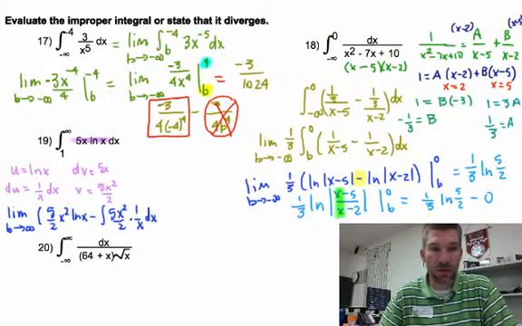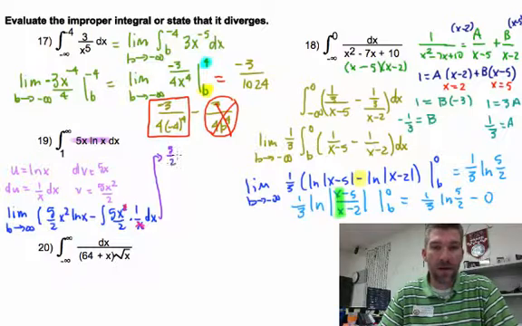And already my senses are tingling because of this whole natural log of x situation right here, especially when we're looking at b going to infinity. So clean up inside our integral a little bit. This guy goes away, this guy goes away, and I have just the integral of 5/2 x. So what's going to happen here is I'm going to end up with 5/2 x squared natural log of x minus 5x squared over 4. And we're going to evaluate this from 1 to b.